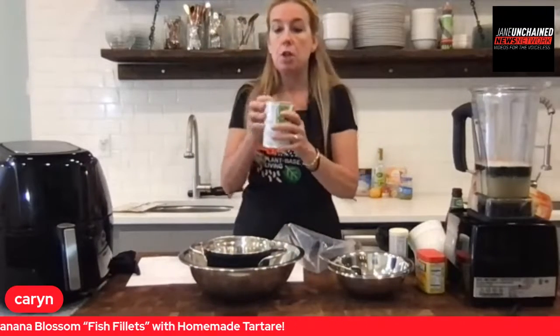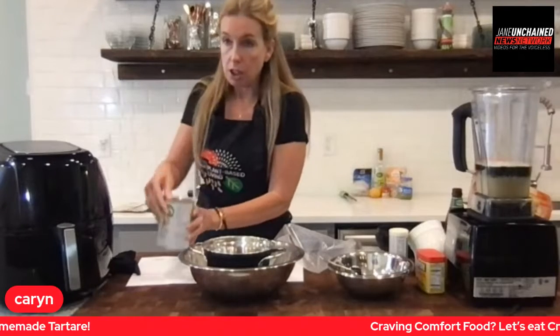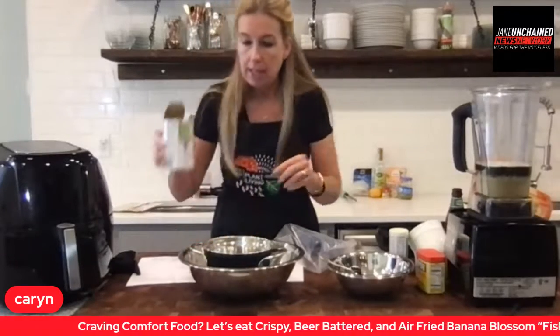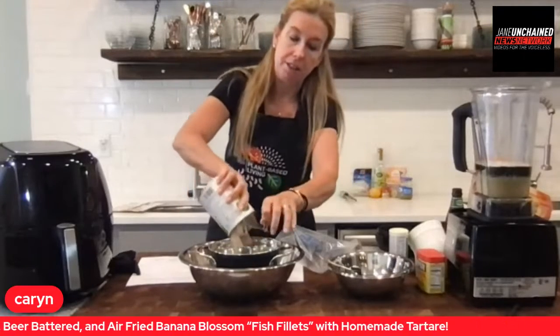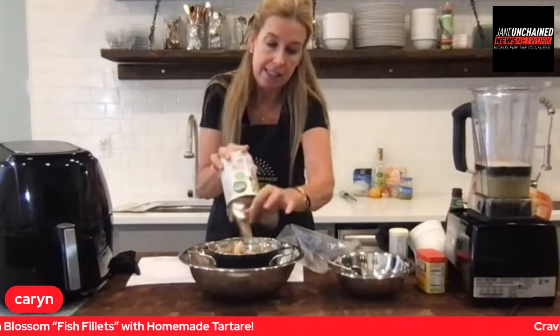Banana blossoms, you can get them on Amazon. You can get them at any of your local international grocery stores. Okay, it kind of reminds me of jackfruit. And I have here my colander in a bowl so that I can do this in front of you. Normally I would just do this right in the sink.